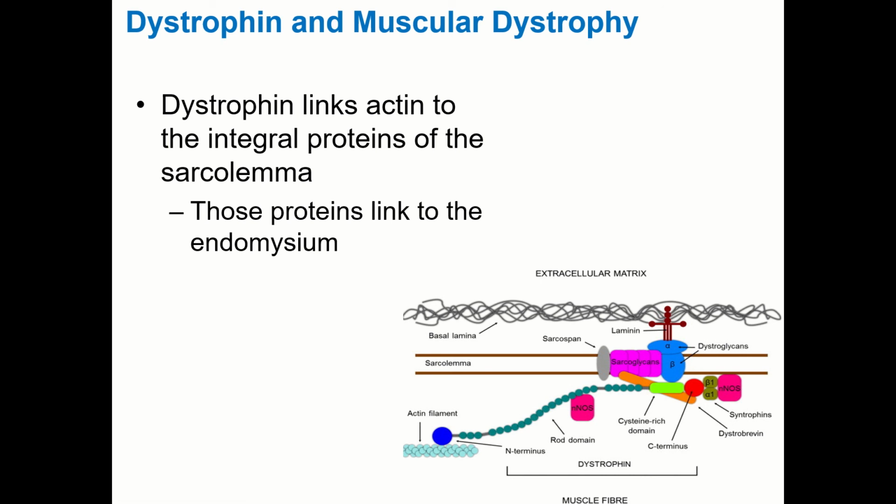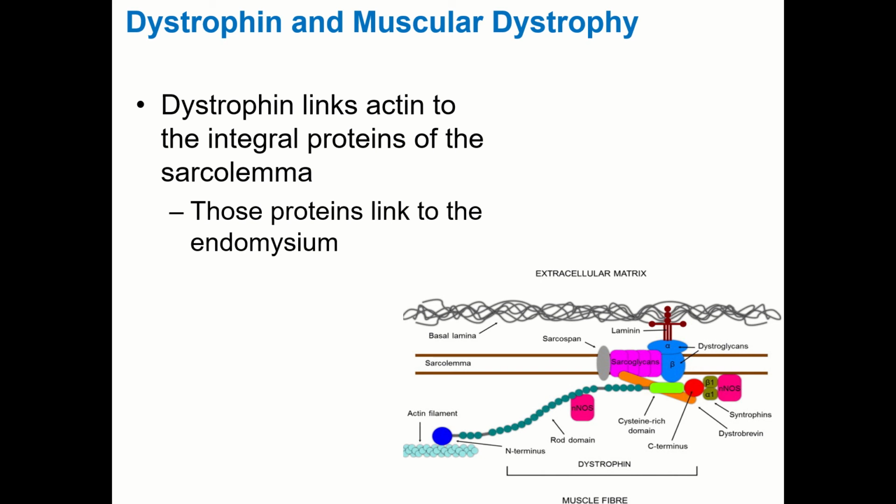And so you can see there the wording integral proteins. Integral proteins are proteins that are embedded in the cell's membrane that have to be there. If something is integral, you can't do without it, right? So integral proteins are proteins that can't be done without. And if dystrophin is faulty and pulls away from the cell's membrane, then that's going to cause pretty significant damage to the cell. That's going to cause inflammation.